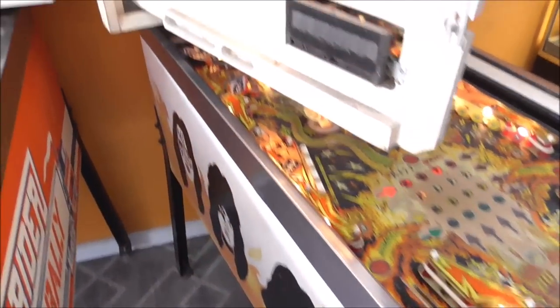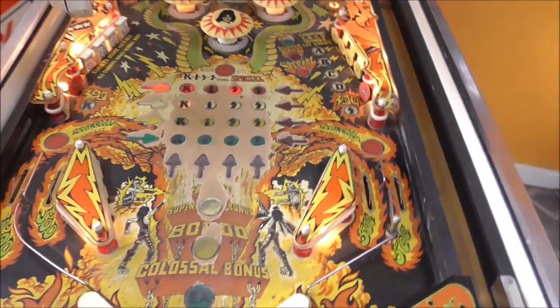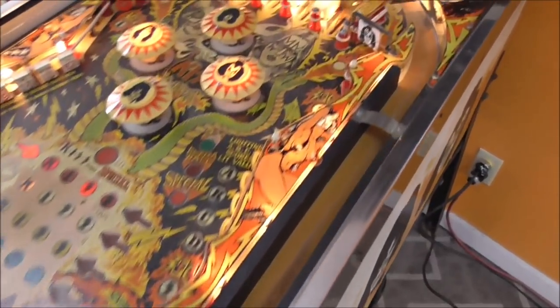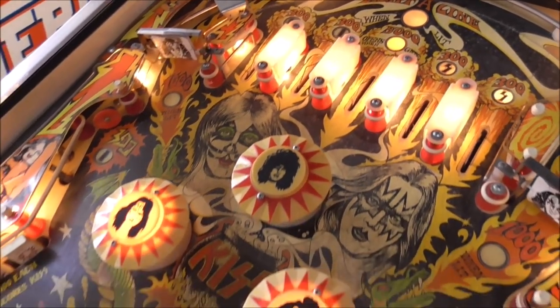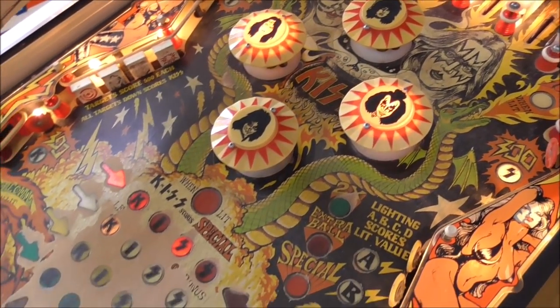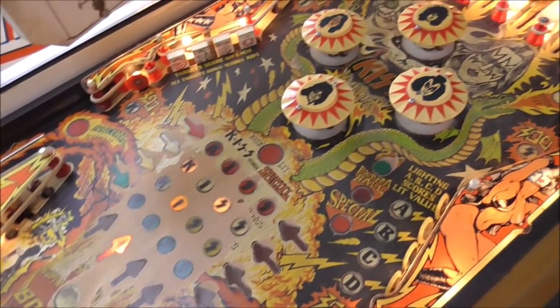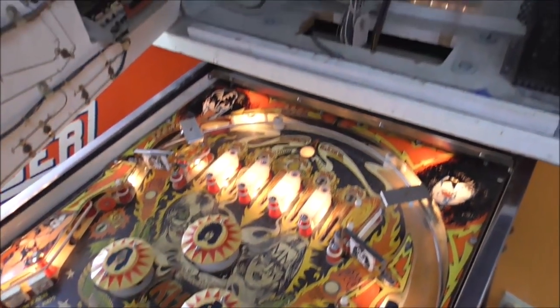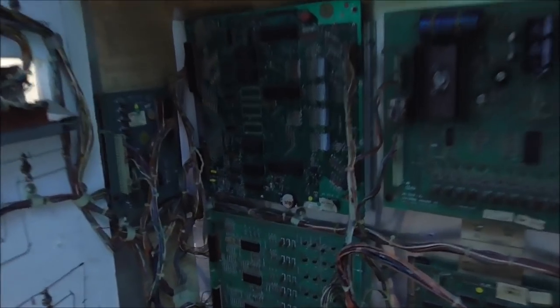And I plugged in one of the displays just so we could see. Seems like that's doing its thing. I don't know how long this thing hasn't been working, but it's now back up and semi-working. But it didn't play the little tune, so the soundboard's not working right. And other things.